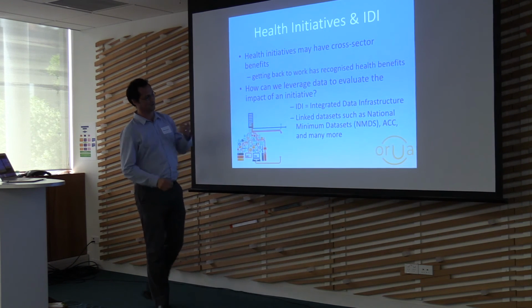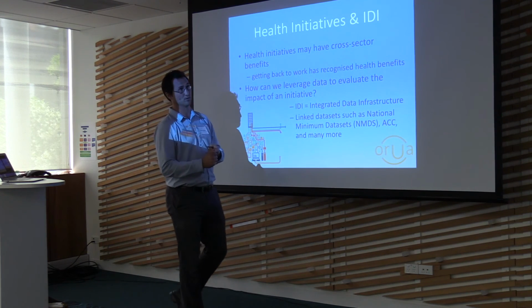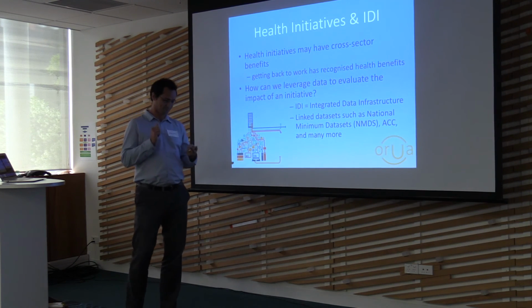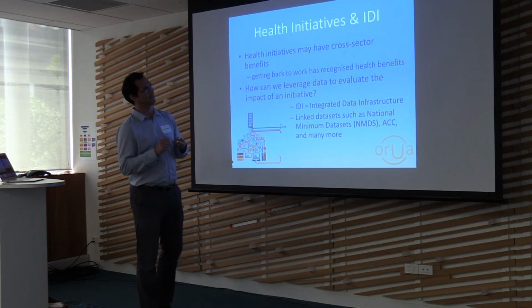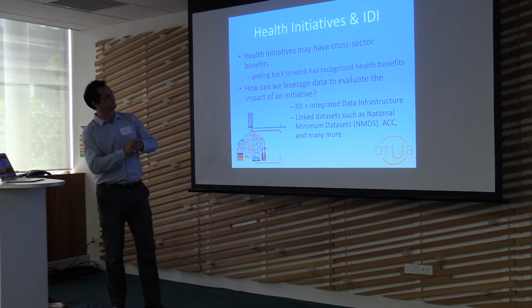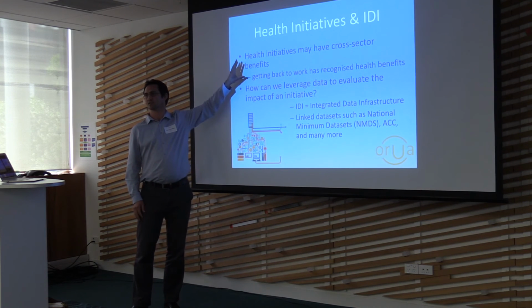And so the initiatives are all health initiatives, mostly around mental health. There's cognitive behaviour therapy in Waikato for people who have mild mental health issues, which in a lot of cases is addiction. There's a training program for people with serious mental health issues in Waitemata. There's an initiative around helping younger people who've had strokes recover, also in Waitemata. These are all health initiatives, but actually the benefits are across other sectors, so the Ministry of Health shouldn't have to cover the total cost of these things.